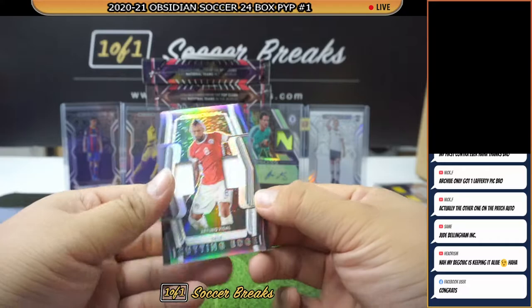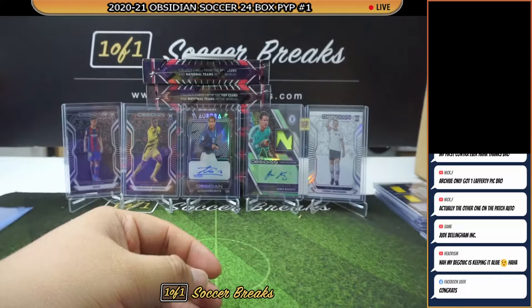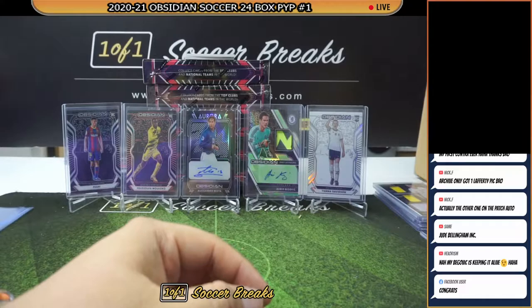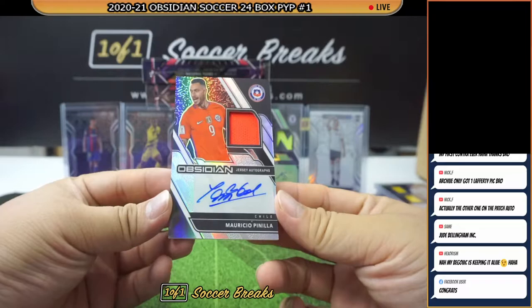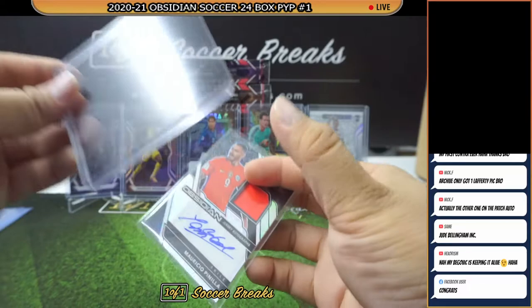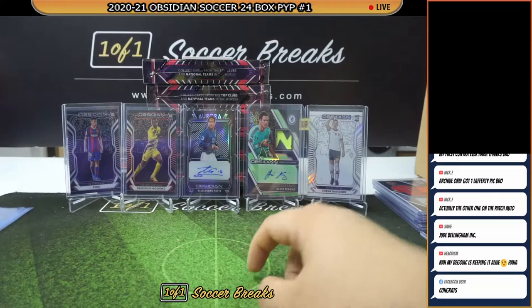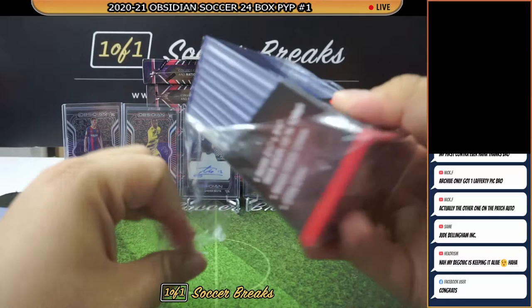Handless cards for Chile. Arturo Vidal. Vidal Sassoon. And we got ourselves an autograph for Chile as well, Mauricio Pinilla. This is number to 149. Let's hope that comes with a nice patch.